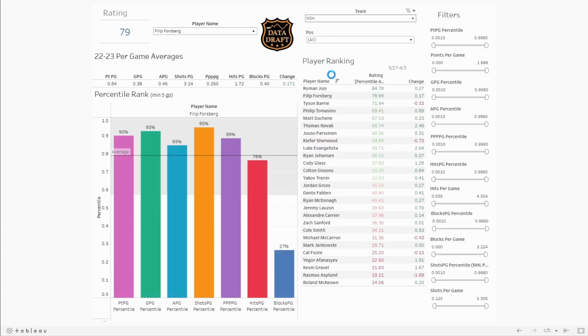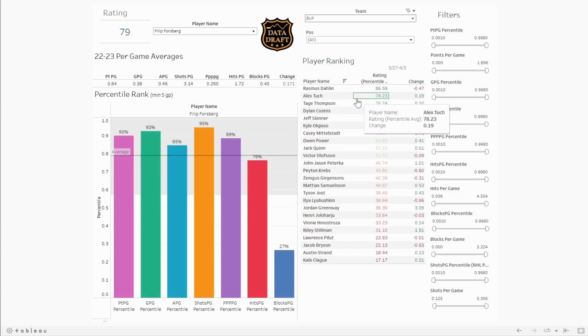Then you have Buffalo. They have a 7-game week as well, but they've been having a hard time getting Tage Thompson back. He was practicing today on line 1, so that will be an interesting development. But if you own him, I'm sure you're hoping to get him back, and that's another one of those things that you can add a player without using an ad. That would be massive for you in your week if you've made it this far, but you probably didn't because he's hurt you not being in the lineup as one of your top players last week and in the previous week as well. A couple of other guys here.